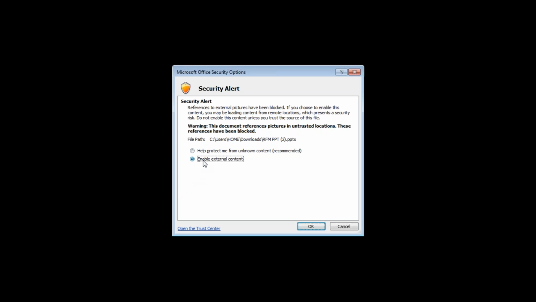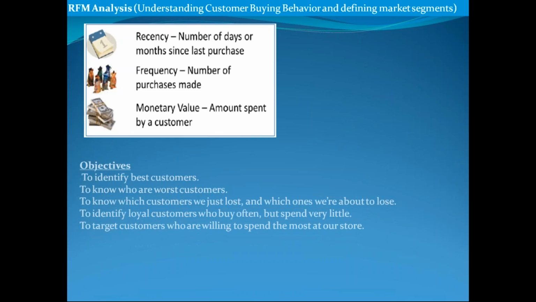Let's say you have been given a project to work on. I have worked on one of these projects when I was in Genpact.